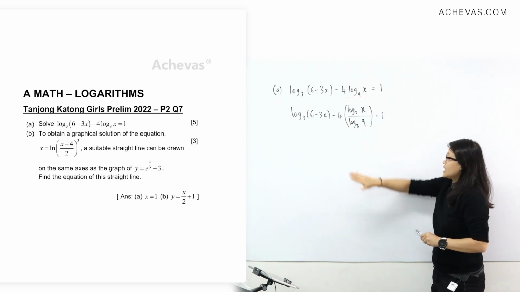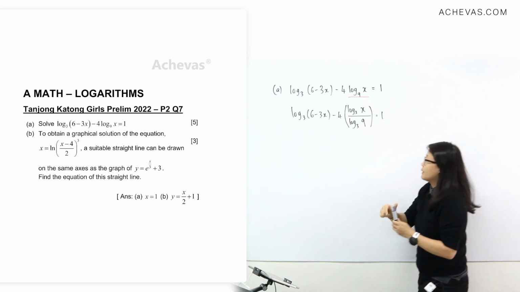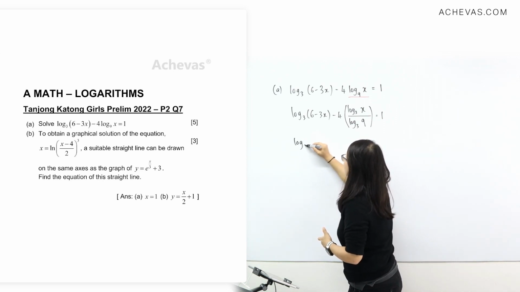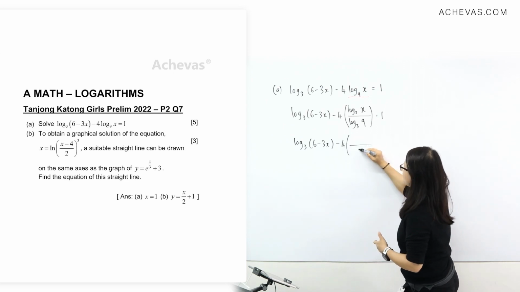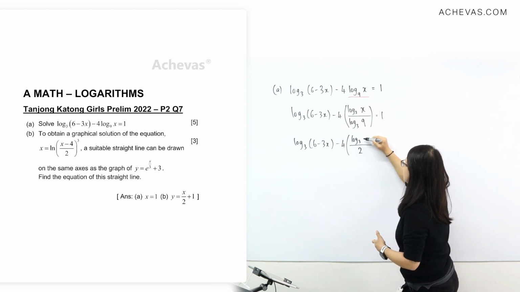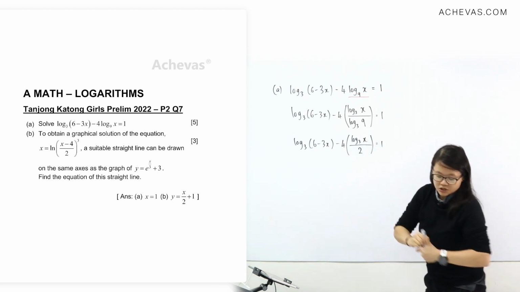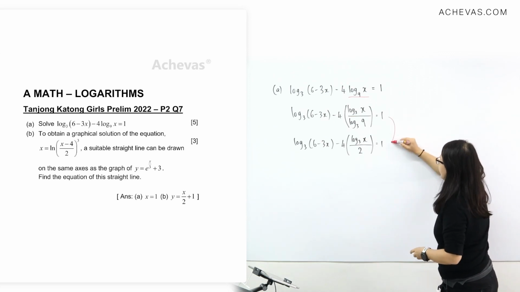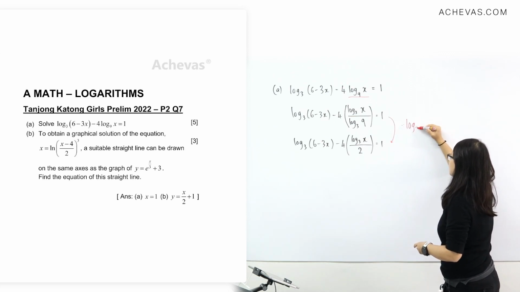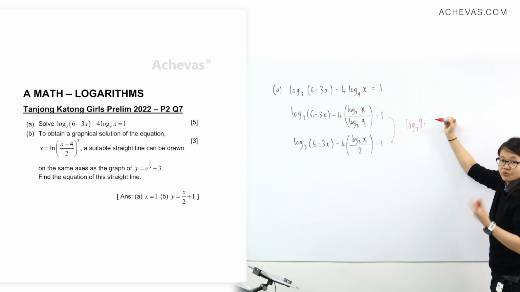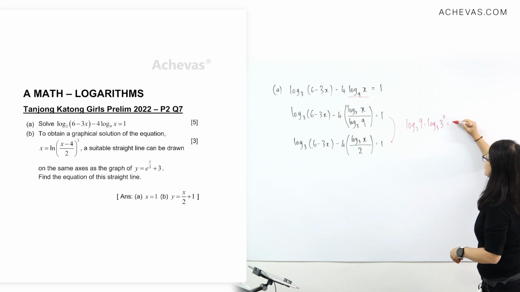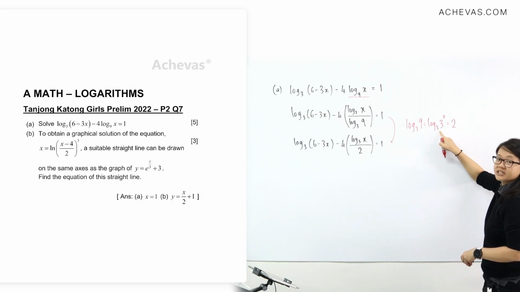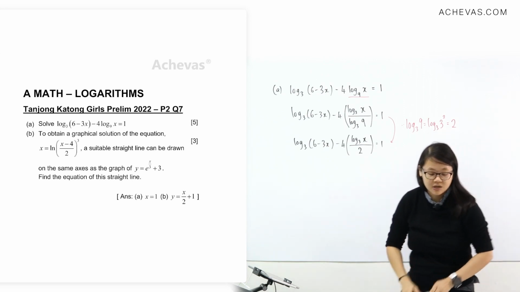Okay. And next step, log 3 of 9 now, I'm going to change it into a number. So next step, I will have log 3 of (6 minus 3x) minus 4 over 2. So this one is 2. Okay, I'm going to explain to you why it is a 2. What I've done here is that I've changed log 3 of 9 into a 2. Reason, because 9 is 3 to the power of 2. So this 2 is the answer because I'm going to change to the same base here. Logarithm base 3, index base 3, they are reverse functions, they get cancelled.